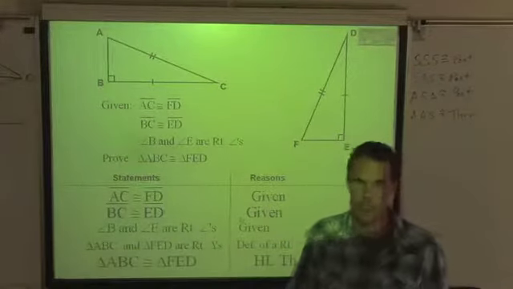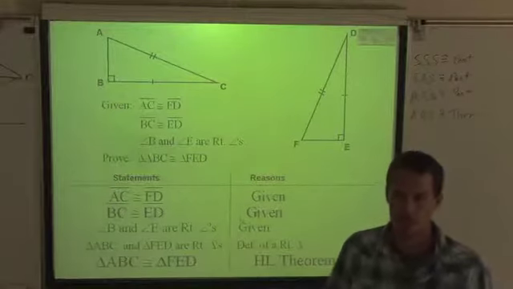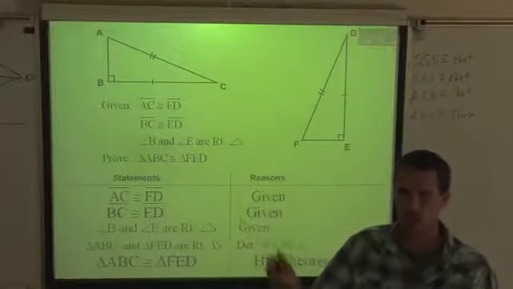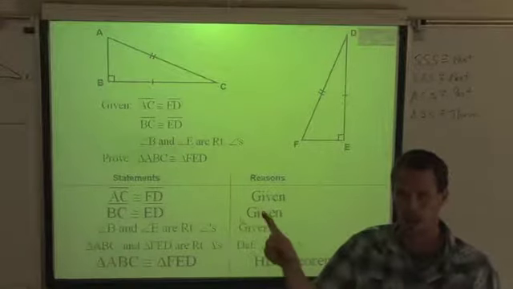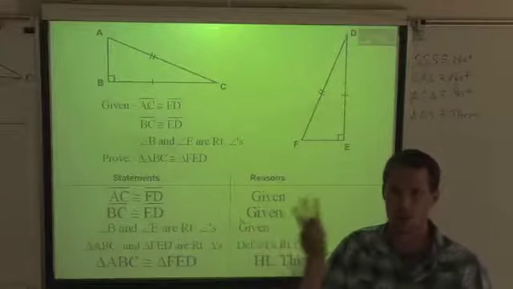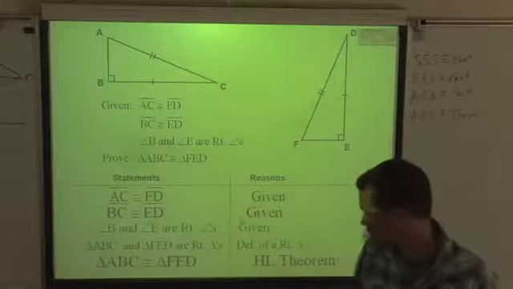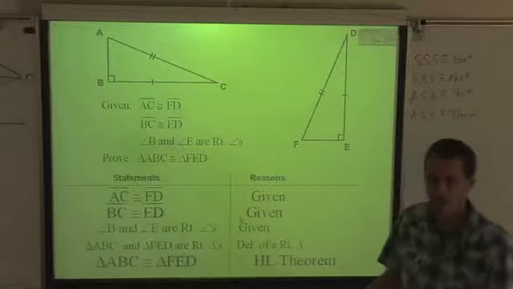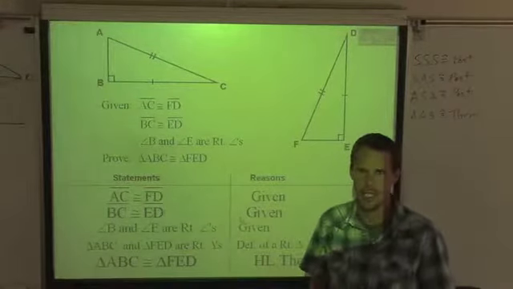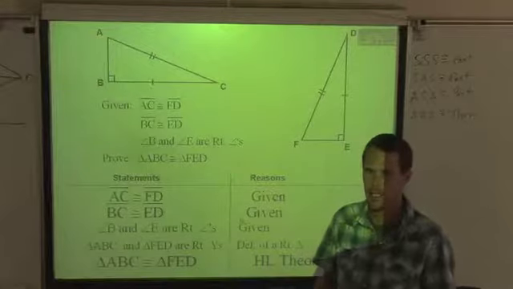Now the triangles are congruent by the HL theorem. Still three critical ingredients, but instead of three congruent parts, we have two congruent parts, hypotenuse, leg, and the third ingredient, which is right triangles. That's it for the hypotenuse leg theorem. This is chapter 4, section 6, and you can now begin this section's assignment.